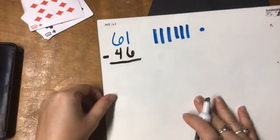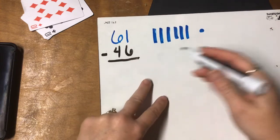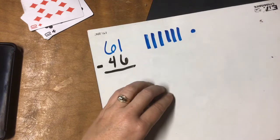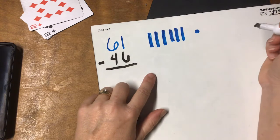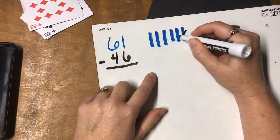46. Now, when I show my subtraction picture, I'm going to not draw my second number, but I'm going to cross out what I am subtracting. So I'm going to show this using a take away method. So can I subtract 6 ones from 1 1? I cannot. There's not enough ones there to subtract.